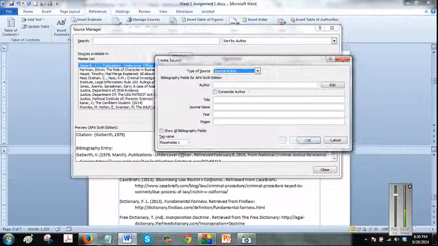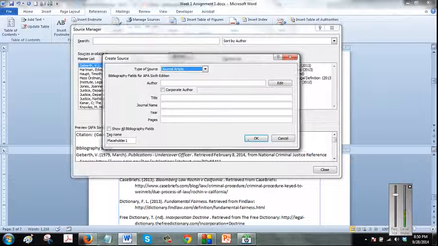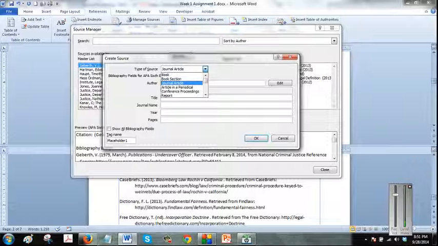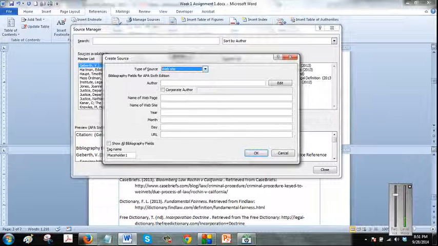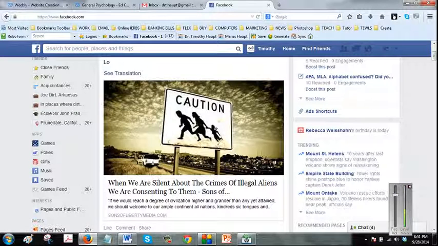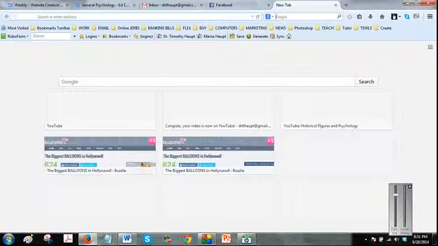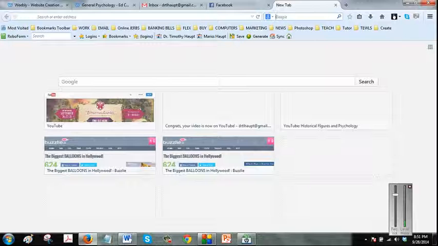New takes you to Create Source. In Create Source, you have type of source, which can be a book section, a journal article, and a lot of other things, including a website. For instance, if I select website, say for instance, I want to look up something on the internet.